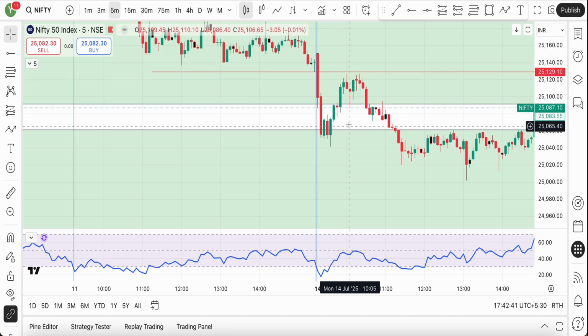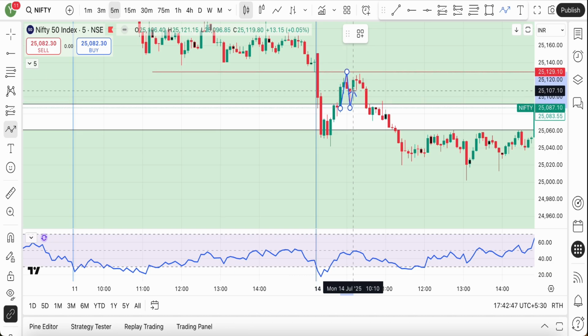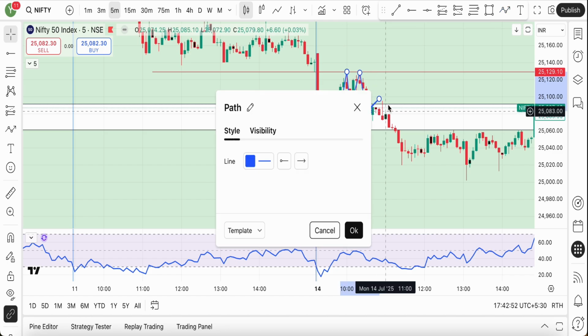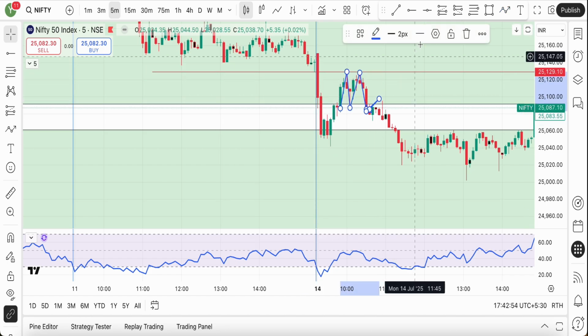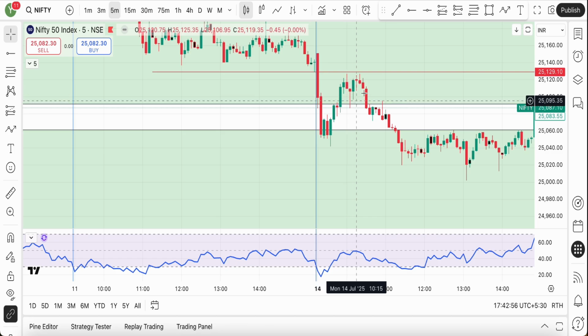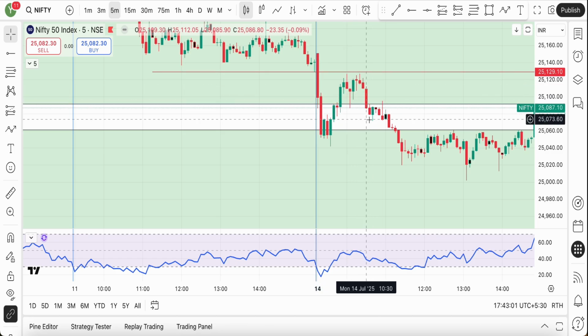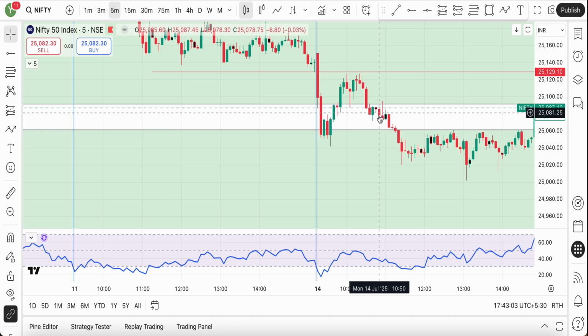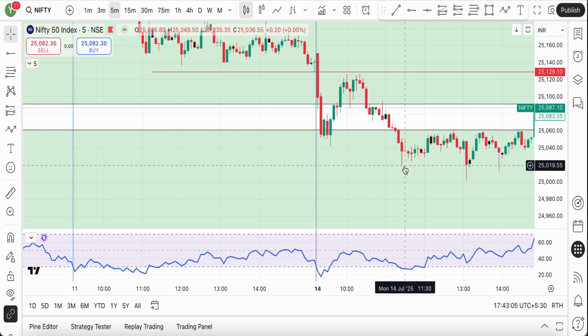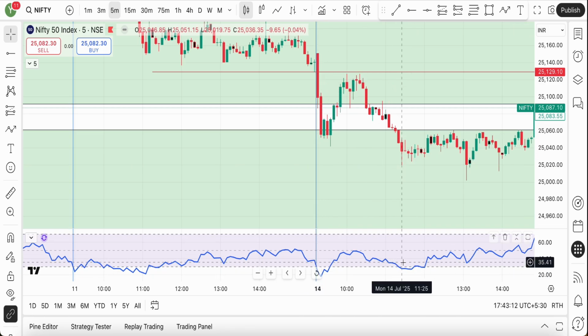But before we could do this, the market formed a double top around here. If you look, the market went up, came down, went up again, came down here. So this around here was a clear-cut short entry with this particular low being taken out after the pullback. The trade was taken, which again led to the day's bottom. But then this was booked out around here because of the RSI divergence.